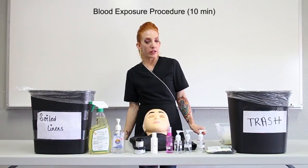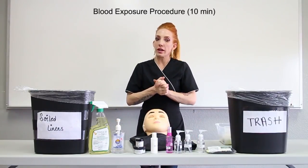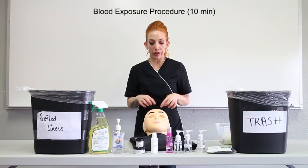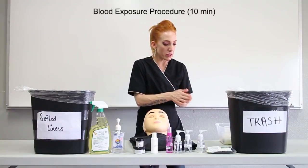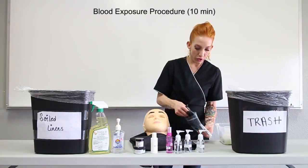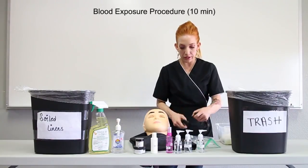You will now perform a blood spill exposure. You will have 10 minutes to complete this section, and they will inform you when you have 5 minutes remaining. You're going to imagine that the client sustained a cut to the forehead and that you can continue the service, but you do need to address the blood spill. So you'll step up and sanitize your hands. You'll go into your first aid kit. You should have a bag within the first aid kit, as well as 2 sets of everything.